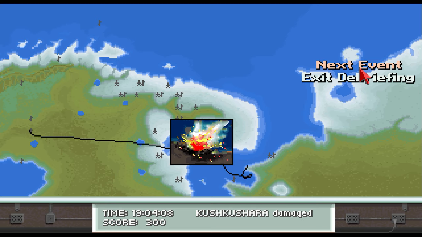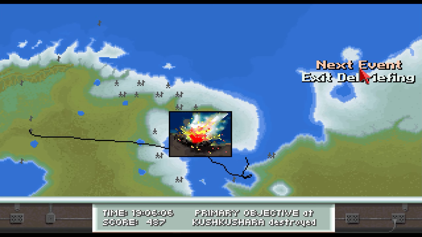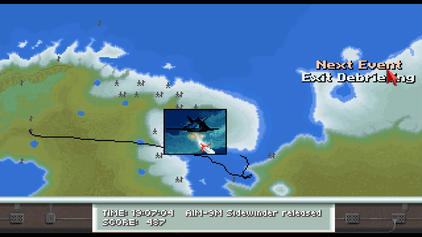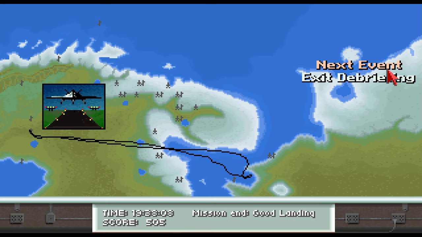Kushkushara, it's interesting. Kushkushara is being listed as not the carrier. Interesting. Let's keep going. Harpoon released. Primary objective destroyed. Sidewinder. Flanker shot down. And then running away. And a good landing. I'm okay with that.